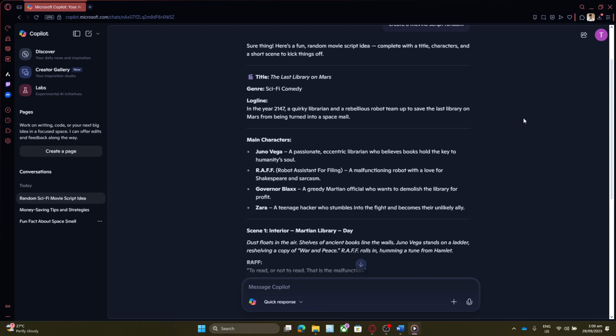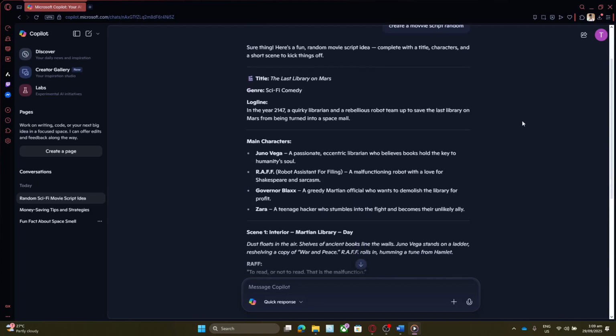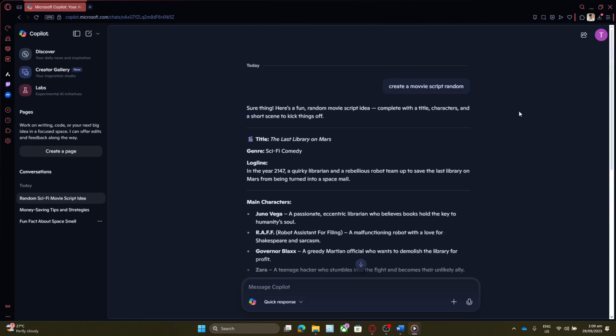First, let's begin with accessing Microsoft Copilot. You'll want to navigate to the Microsoft Copilot website and log in if you aren't already. Once you're in, you can start a conversation or continue with an ongoing one. Make sure you've collected all the responses you wish to export because in just a few steps, they'll be on their way to a document.